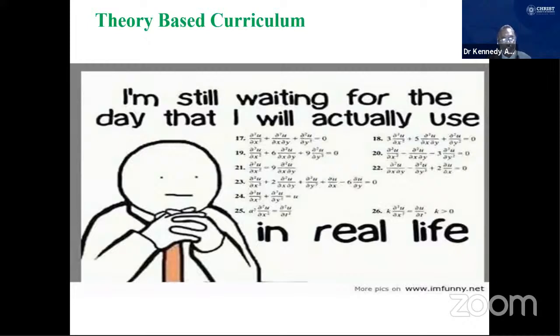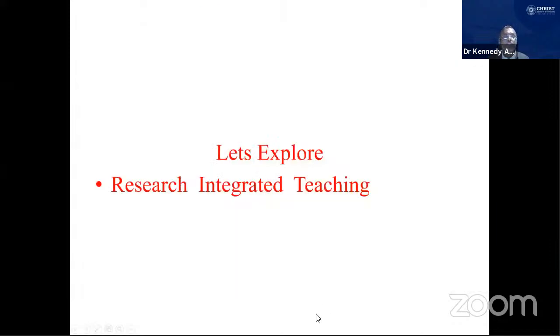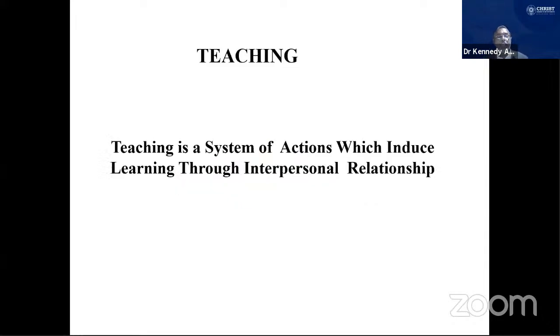So therefore, having said all these things, now I'm moving into understanding how we can bring this to the idea of research integrated teaching. Well, just to reinforce, because I'm embarking upon understanding teaching as a system of action which includes learning through interpersonal relationships. In the classrooms, when I'm banking upon this idea of community of inquiry, if there's no collaboration, no interaction, no allowance for arguments, no freedom, you have already defeated the academy of learning. You have defeated the academics of academics.